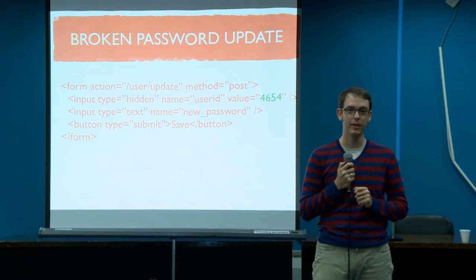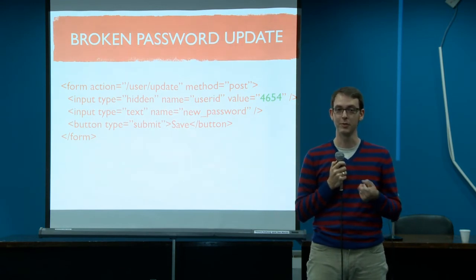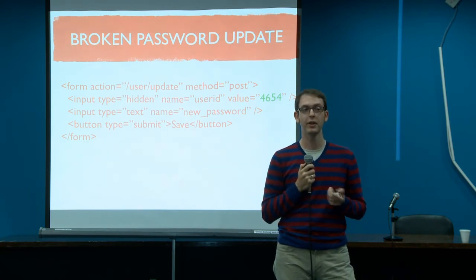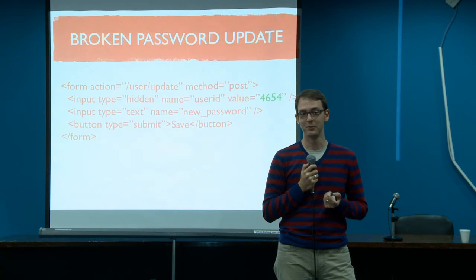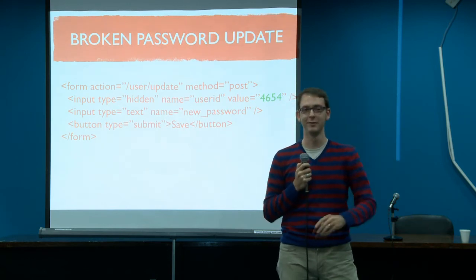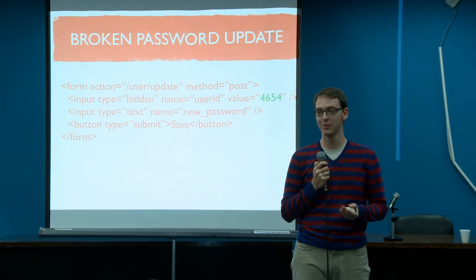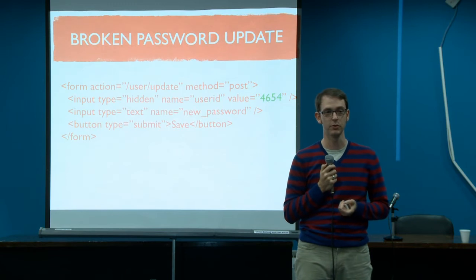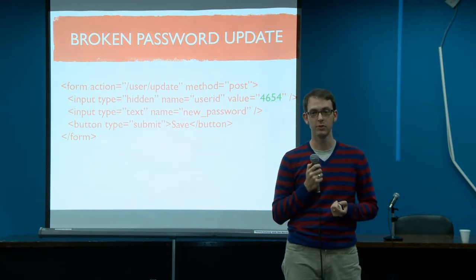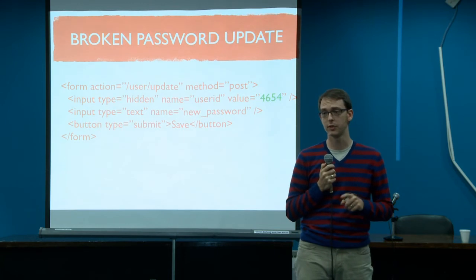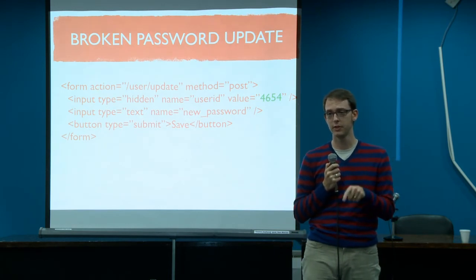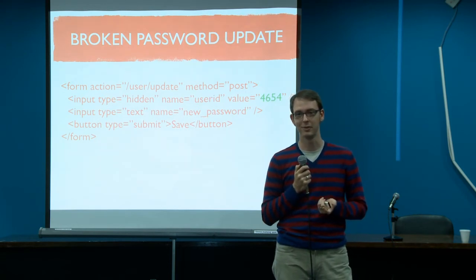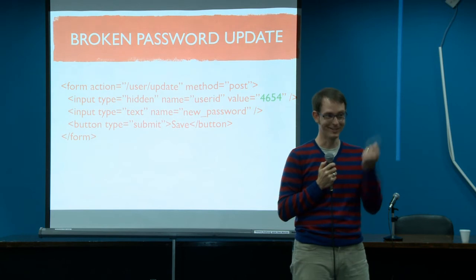Also, another important thing is don't rely on things not being in the form. If you have database attributes that aren't in the form, someone might just try and add them in. So don't just take all of the requests and just go splat, stick that in the database, because someone might just put some random stuff in there. Or they might just guess at what your schema is. If you're using a framework that has conventions, or a framework that dictates how your database should be designed, or if you've exposed data somewhere else, like if you printed out a user ID, someone might just try and stick it in a form and change it and see what happens, right? Like, what's the worst thing that could happen? They'll say no. Or it'll work, and yes.